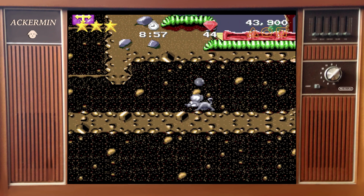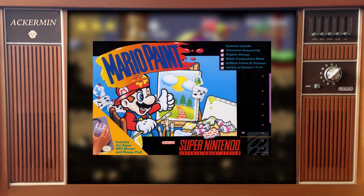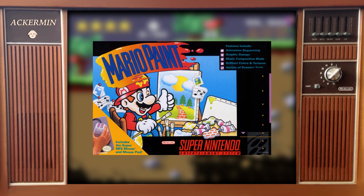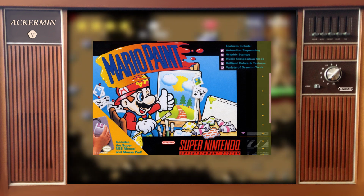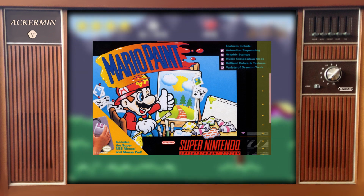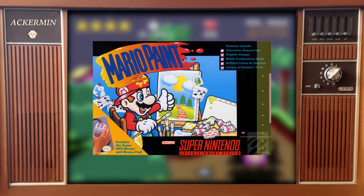And to make matters worse, all the Super NES games are oriented horizontally as opposed to the vertical-oriented NES games that I much prefer. Also, what is the deal with those yellow dots on the right side of the box? Why are they there? What purpose do they serve? They just make the box look even more cluttered and weird in my opinion.